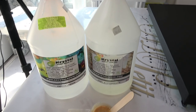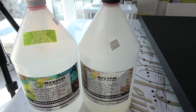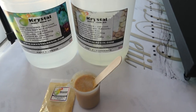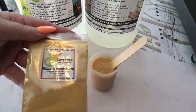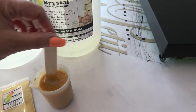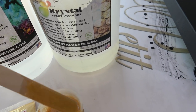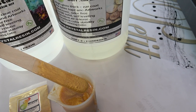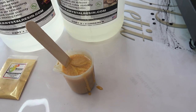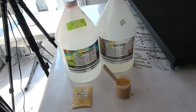And I will show you my resin. It's Crystal Resin. Sorry, I have some leaks here on my bottles. And I decided to do a heart shape with resin. Crystal Resin sent me these pigments, especially made for resin, so I decided I would use gold. Look at that, guys. Oops, I'm dripping all over the place. It's beautiful. It's very shimmery. I think this is going to look great. So I will put you back on my tripod and show you what I'm up to. In just a second, guys, I'll be back.